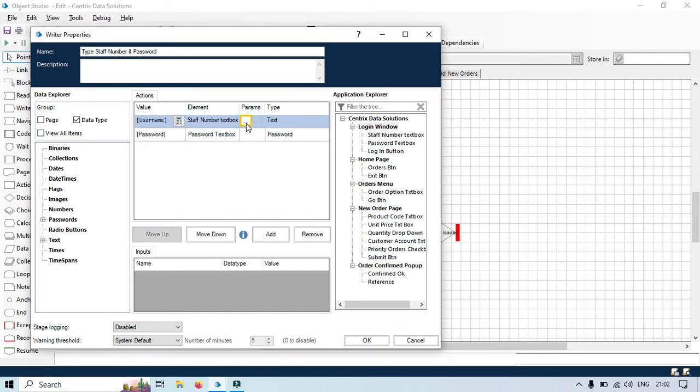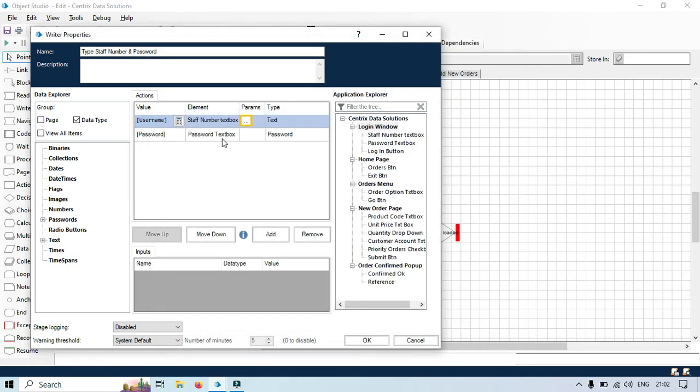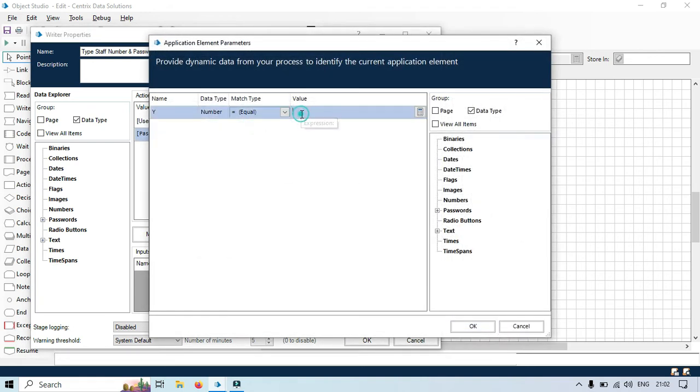So that value we need to pass it here. So if we click on this, it is again asking that y value will pass it from here. So it was 286, we'll pass it from here. Click on this, we'll put here 357, that was for the password.